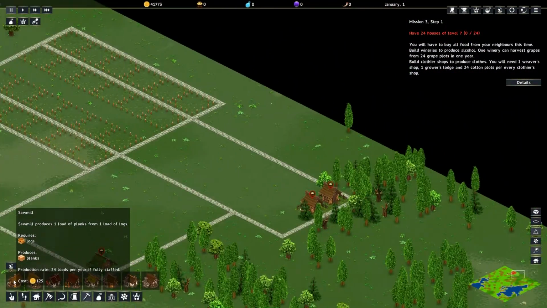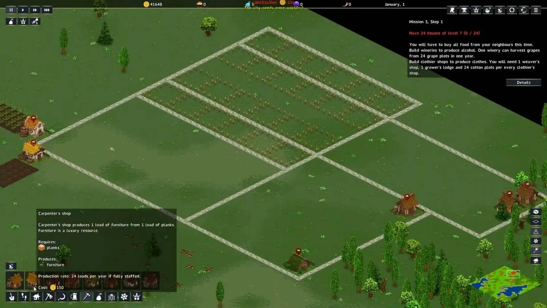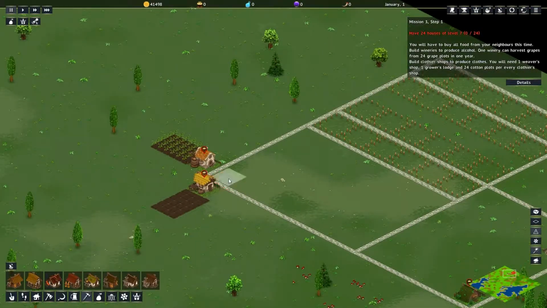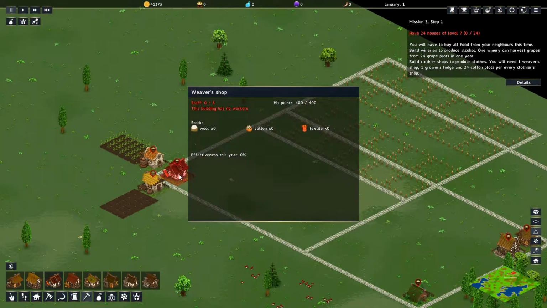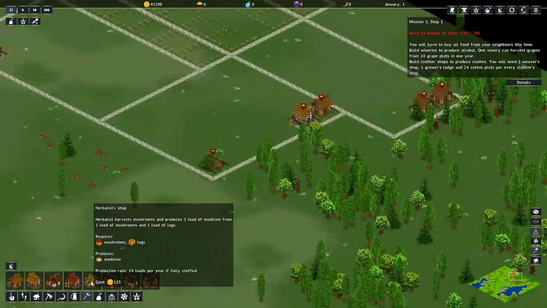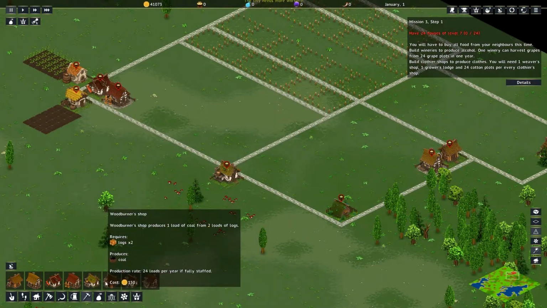Sawmill. So we'll do 1 sawmill. We will do 1 carpenter shop, because that's all we need. Weaver shop. We will definitely need a weaver shop, and we'll put them on the inside here. Clother shop requires textile, and you make textile, I believe, right? Produces textile, and you will produce clothes. Okay, so we'll put you there. An herbalist shop. We definitely need this. We're gonna put you on this side though, I think. Yep, to save time.